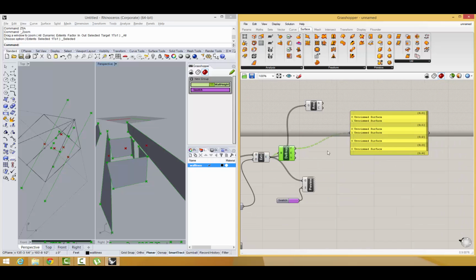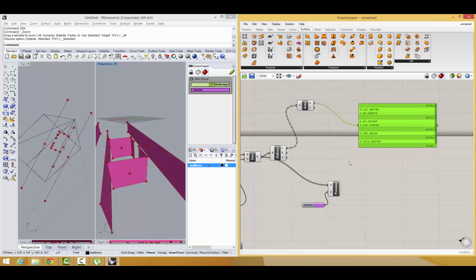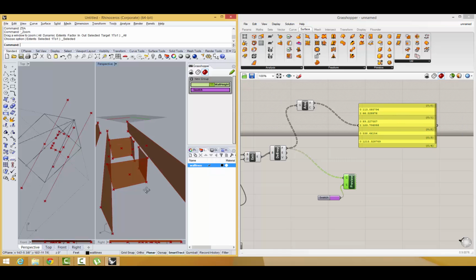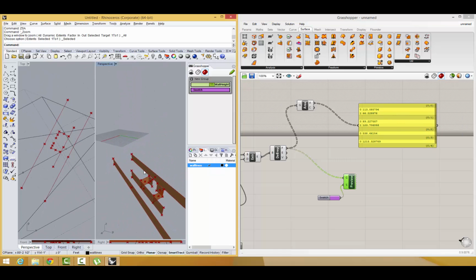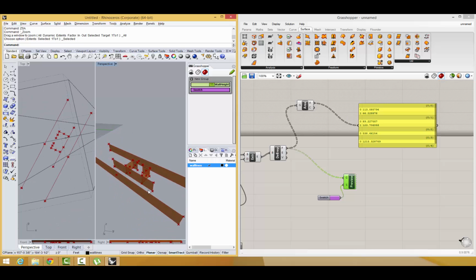So now I'm getting 7 faces. And I'm going to plug that into area, so now I get 7 different areas, which is great. I'm going to plug this geometry into the preview, so I'm displaying 7 different chunks instead of 5 chunks, or 5 poly surfaces. It's 7 surfaces instead of 5 poly surfaces.